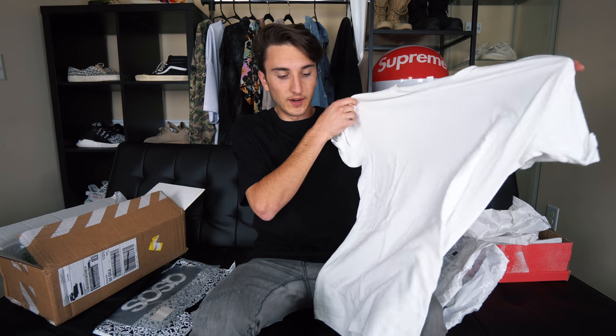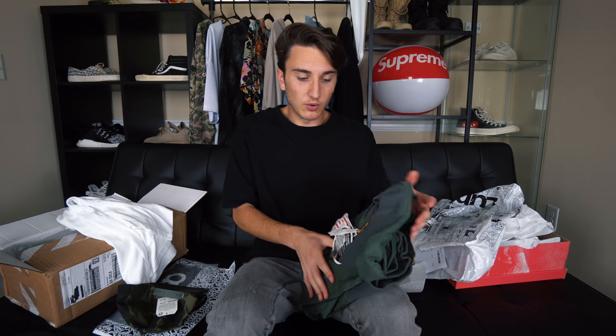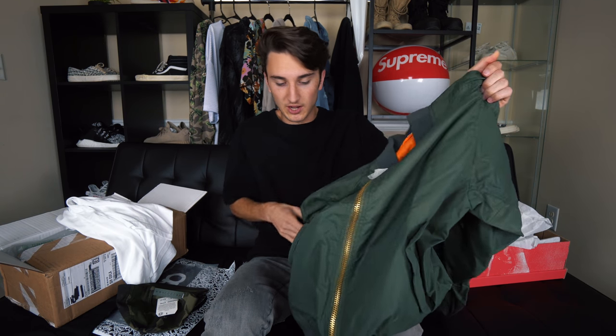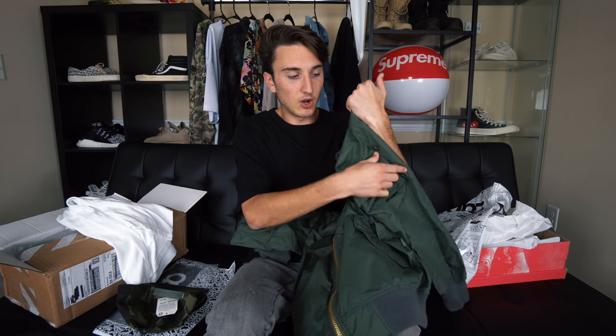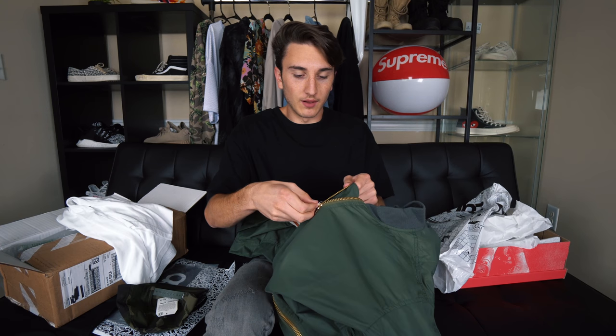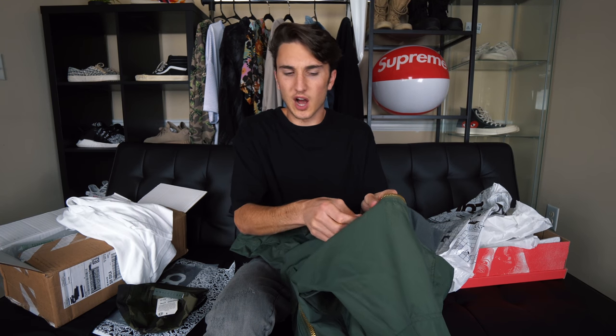For the shirt I'm just using this Uniqlo five-dollar shirt — just a regular tee. Since Tyler didn't have a specific t-shirt in the picture, we're going with white so we don't throw off the outfit. You could use a graphic tee if you wanted to. Then we have the jacket and hat — they did have the bomber in store. It's a green bomber and I'm not really a fan of the zipper for this outfit, and it has a pocket on the sleeve.